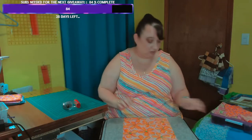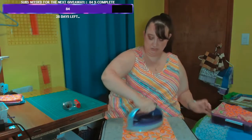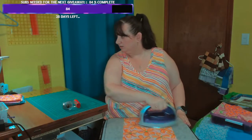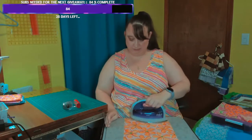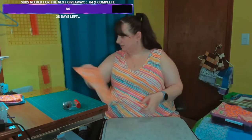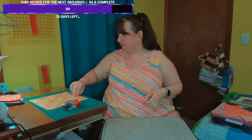So right now we're just ironing these up, getting them nice and flat, and then cutting them up into the charm pieces so then we can actually start piecing stuff together. I don't know how much actual sewing we're going to get done today. We're going to try and do a little bit. We'll see. But that's kind of how it always goes with the start of a brand new project.